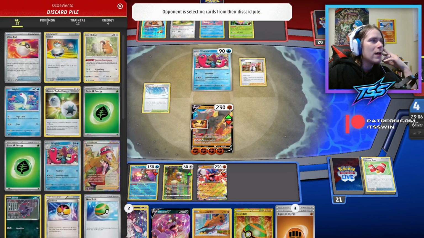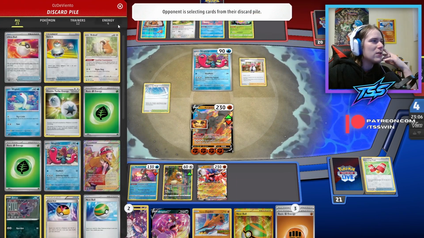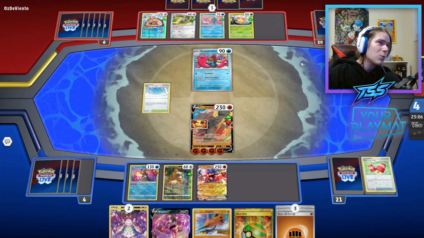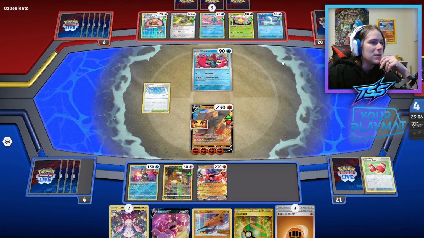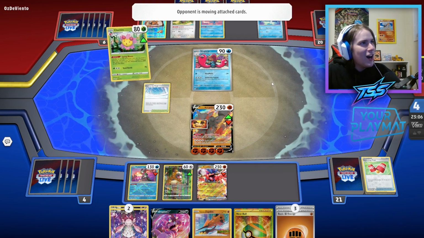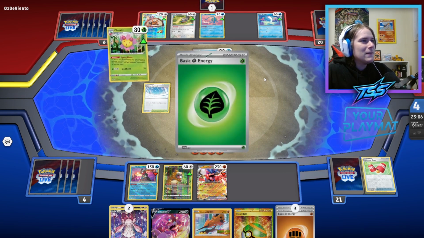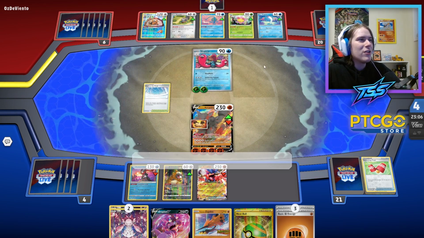Klara. Okay, you know what? That also works. Because you know you're going to get 2 energies that way. Plus, you can get your Wiglet back. So you can put a Wiglet back onto the bench. Oh, no. Oh, no. Okay. Okay. Don't tell me the third card in their hand is an energy.